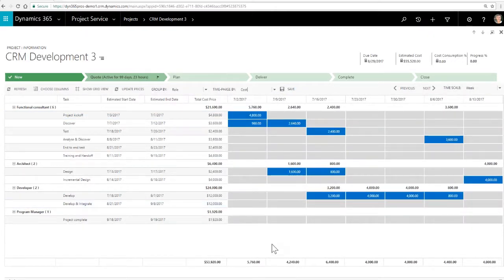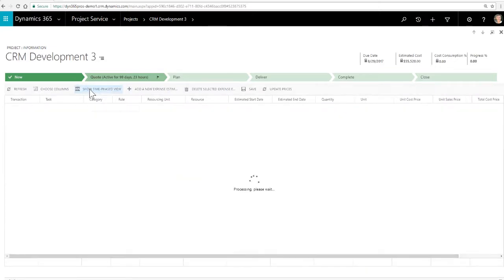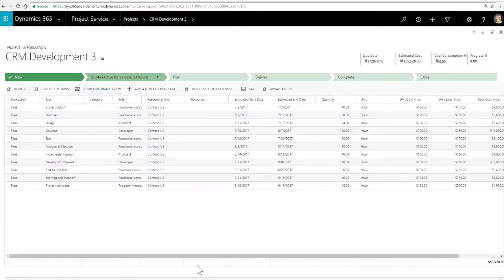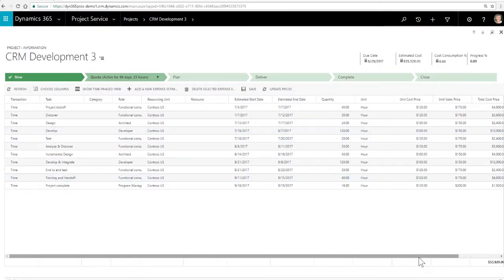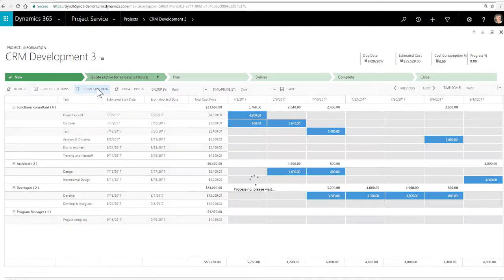So we can do some projections in terms of what we expect to be invoicing on this project, broken out by whatever time period we've selected inside of the contract. In this case, we're looking at a weekly billing cycle. We can certainly change this. It can be adjusted. We can group it by category instead. So that's just a little bit different look, right? So we can do some analysis on our projects and where we are on our projects.